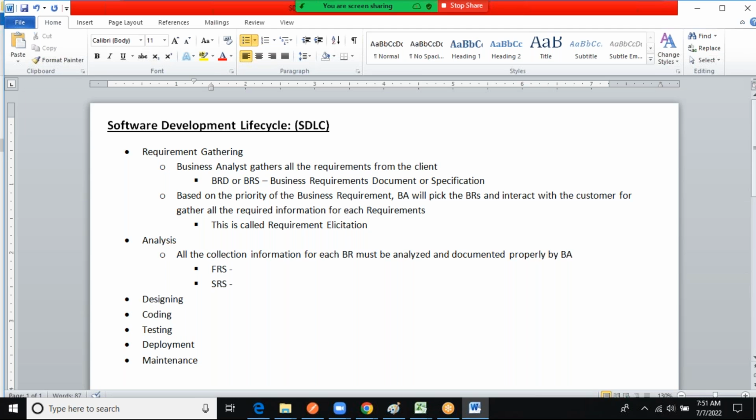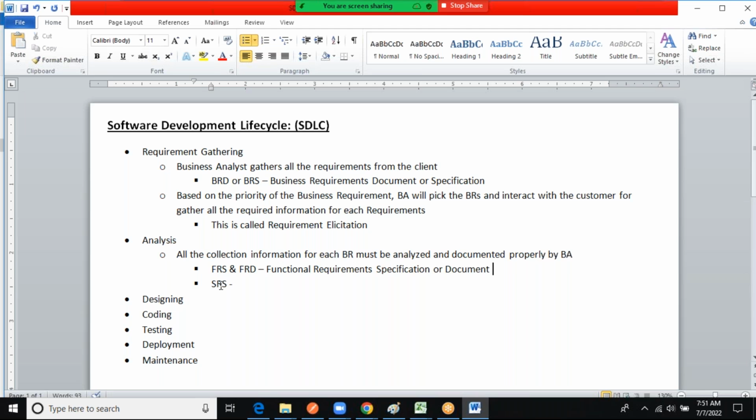What is this FRS? Functional requirement specification, or document.